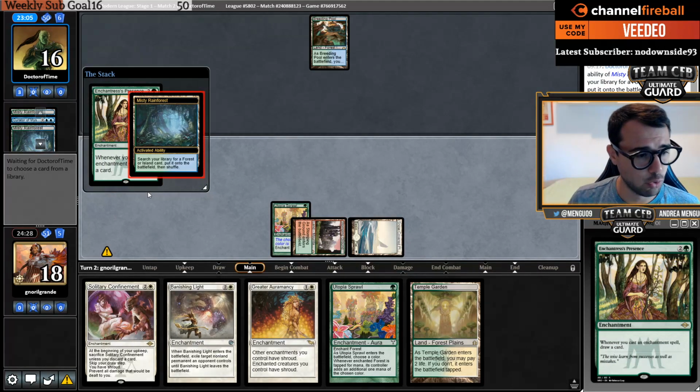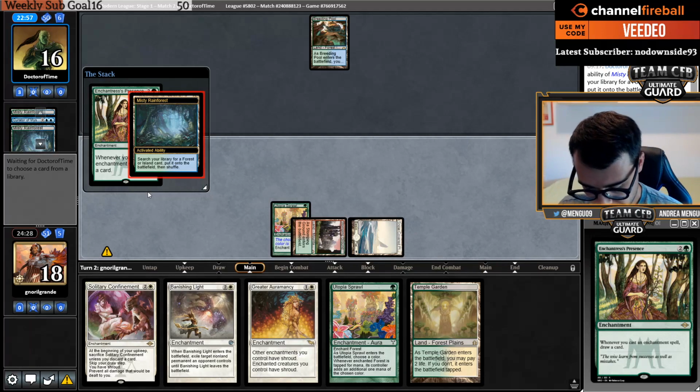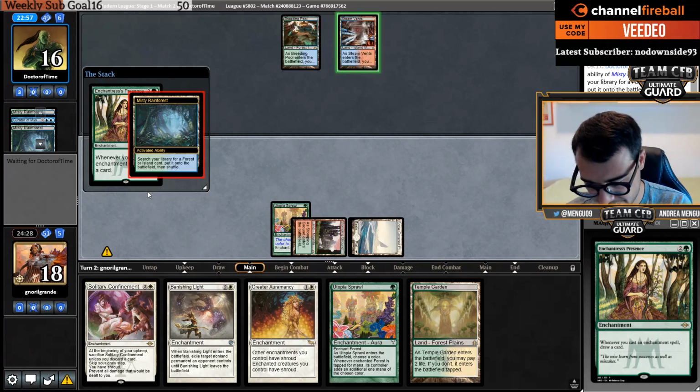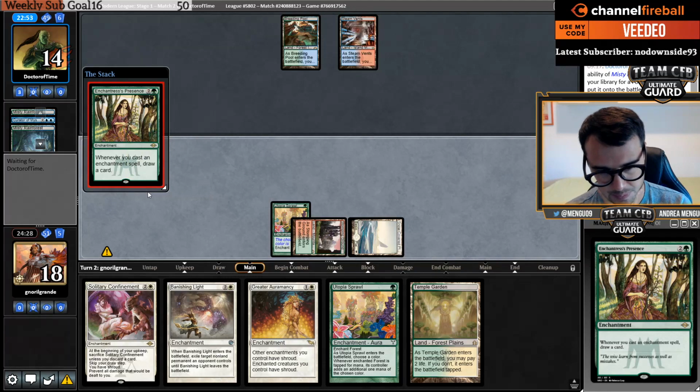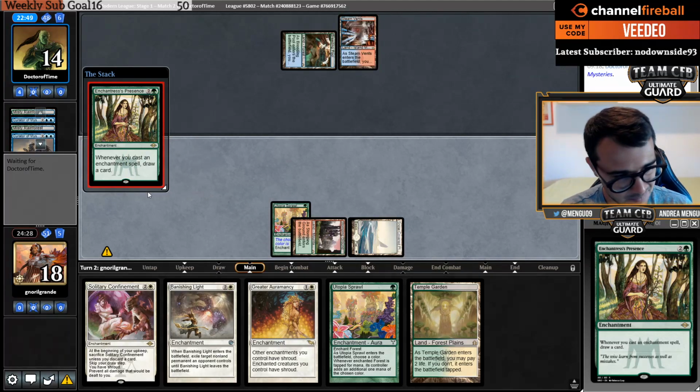Why Banishing Light over Oblivion Ring? I think the cards are very similar. I believe that with Oblivion Ring, you can respond to this trigger on the stack and exile the card forever. I don't know the real thing, actually.